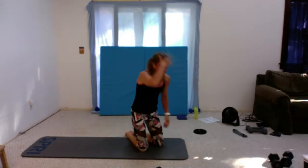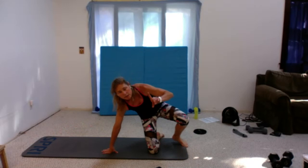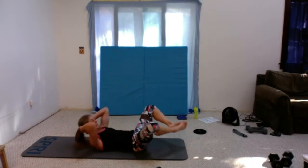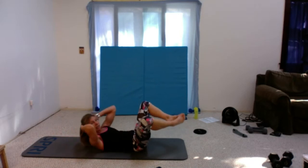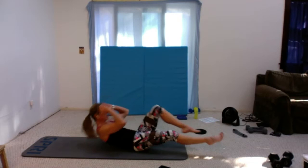Okay, I'm gonna change sit-ups. So we have one more set of sit-ups, but instead of the hollow holds and the oblique hold, we're going to do 30 seconds. You're just bringing your legs and your head up at the same rate. You could do V-ups and tuck-ups if you wanted to instead. This kind of takes a little bit of the hip flexors out and just uses the stomach muscles. So we have 30 seconds of those, 30 seconds into bicycles, 30 seconds shins, opposite ankle and hand, and 30 second reverse crunch. I will say them as we do them.